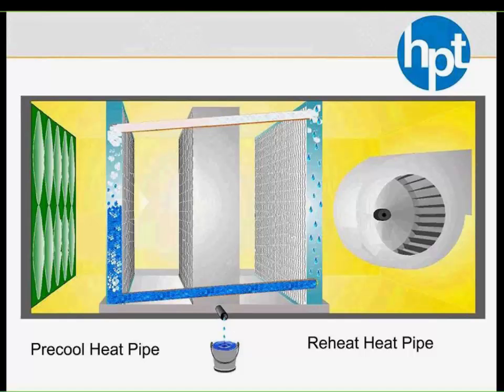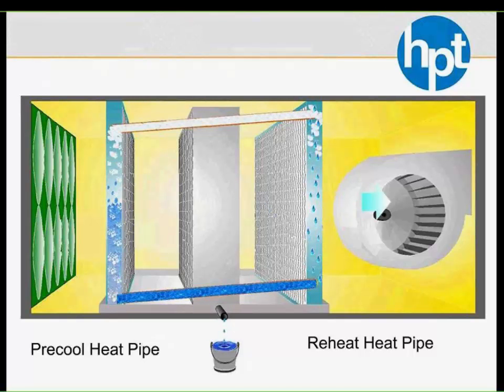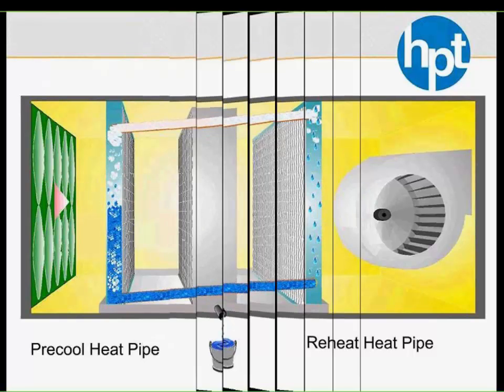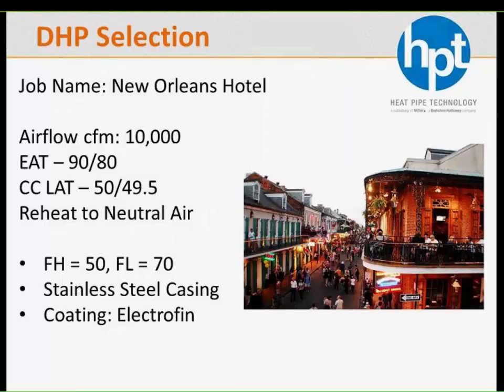Now, to jump right into SelectPlus, which is our design software in which you can select this product, I want to come up with an example that obviously may not apply to everyone, but as long as you get the basic concept, this should help you get started on your selections. So just for an example, let's pick a job, New Orleans hotel.